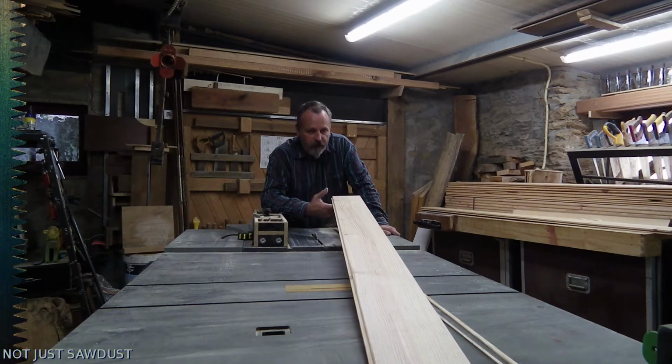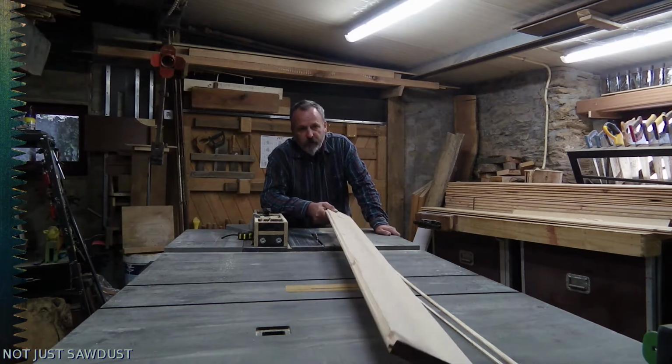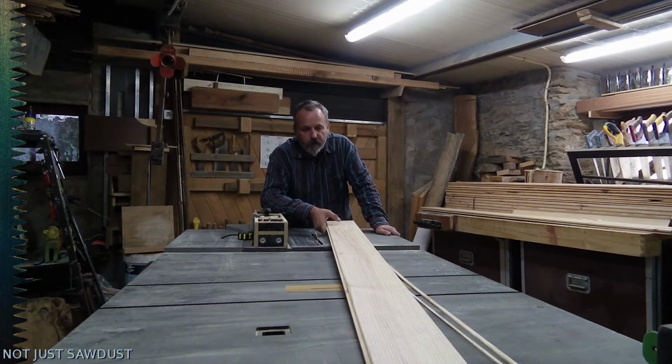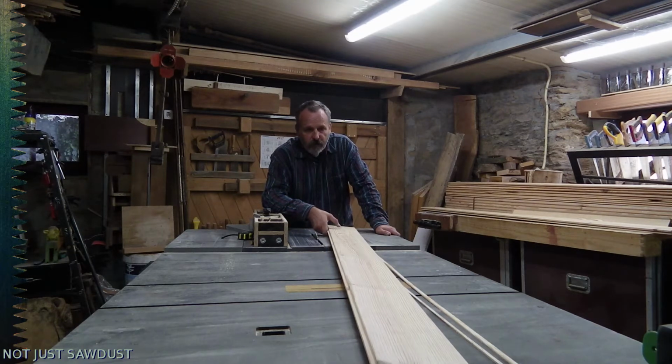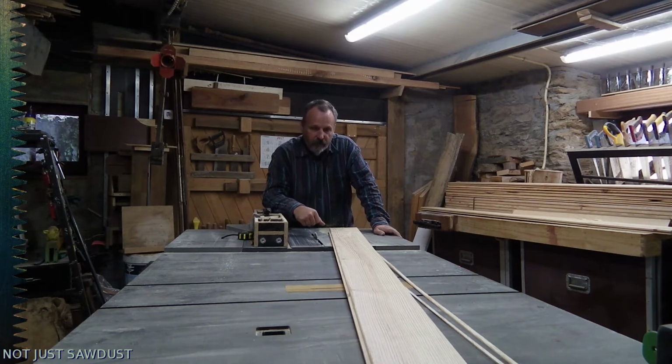193 centimeters high. And we're gonna put this door together with sliding dovetails, but tapered dovetails. So let's see if we can make a copy of an old Portuguese door.